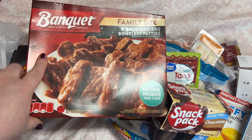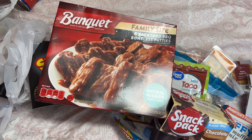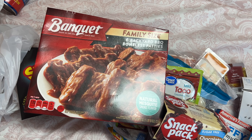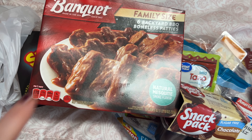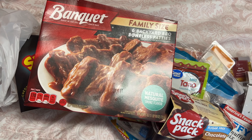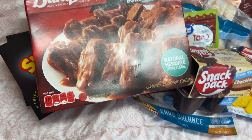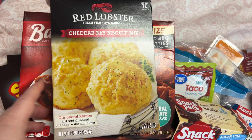A thing of rib meat — this is the same as those rib sandwich things that McDonald's gets at certain times of the year. You know, you could take these, put them on the same kind of bun they use, add pickles or onions, and you got the same sandwich. And we also picked up these Red Lobster Cheddar Bay Biscuit mix.